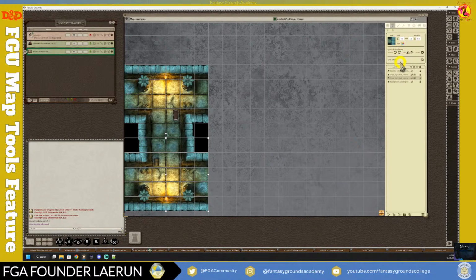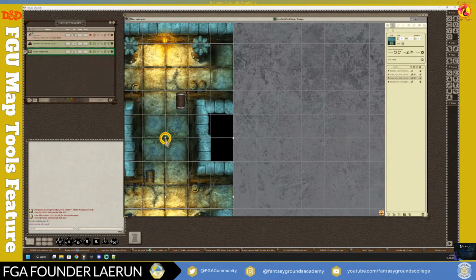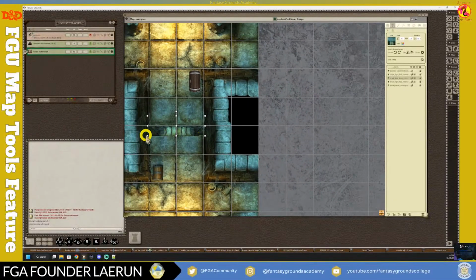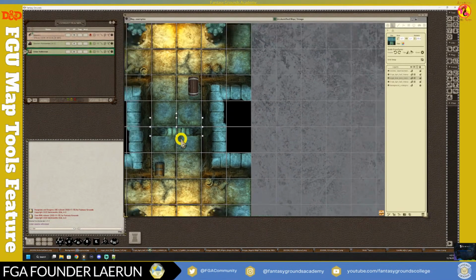So I want to actually flip it around so that it's lined up one way or the other. So let's see what this looks like. It's 1 by 2. There we go. Let's see how that looks. So 2 by 7. Let's see what that looks like. I'm going to click here in the center. And as you can see, there's the door frame. So that's pretty close. That's as close as you're going to get.